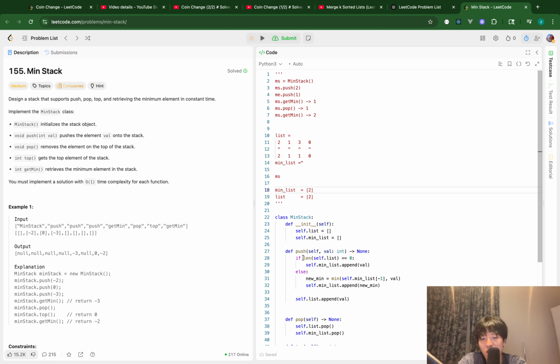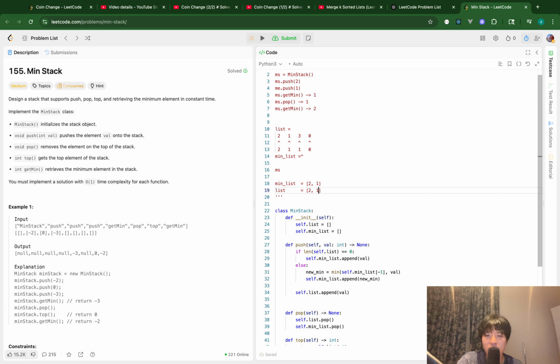So in line 28, because self.rest is not empty, I go to line 31. And the new min is the minimum of the last mini rest element, which is 2, and bar, which is 1, which is 1. So 1 is appended to the new mini rest. And also in line 34, I append the bar 1 into the rest also.